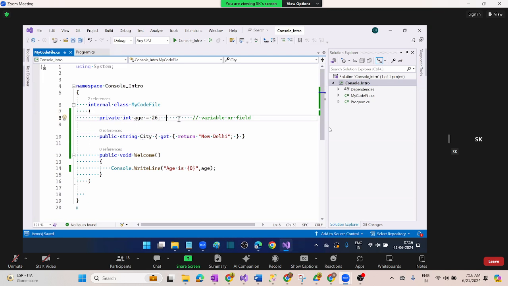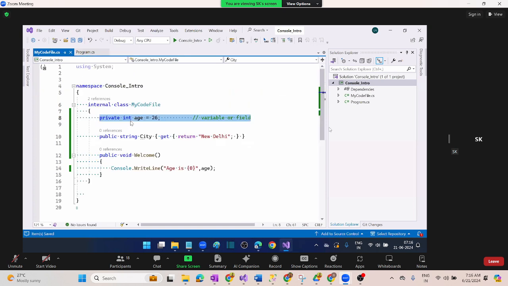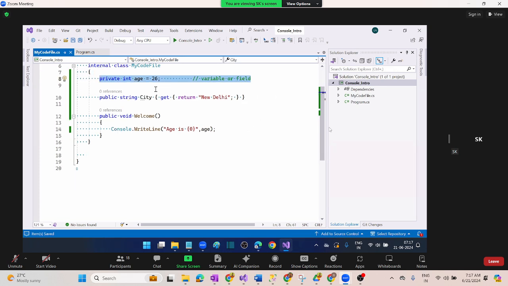Are you in same line? That means the problem scenario is, if I'm using a variable, either I will access everything, I will modify also, which is not appropriate in my case. Or if I make it private, you cannot even see. That is the problem scenario. Now, solution is, instead of using a variable, is there anything else replacing that variable?